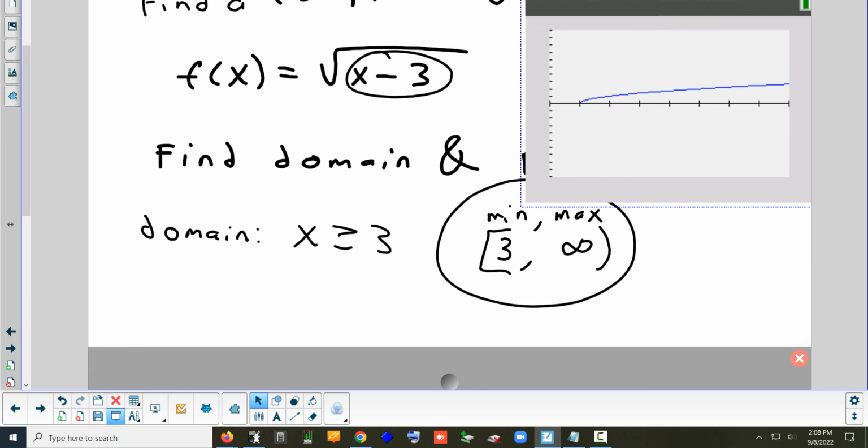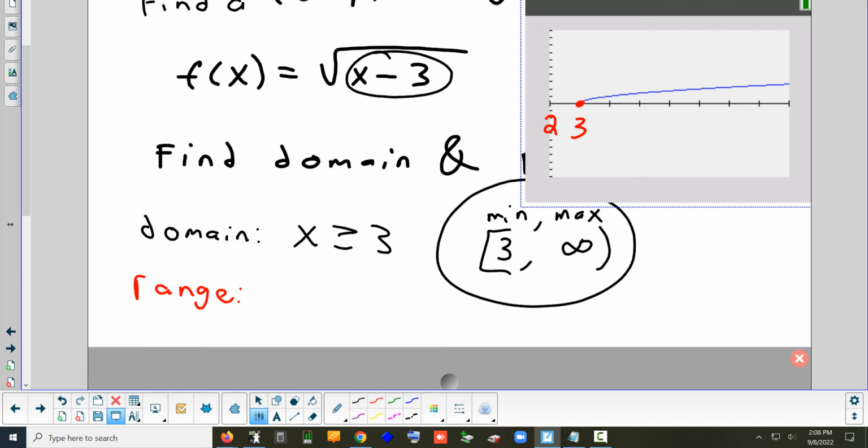Okay. So I can tell from the graph, remember, this is 2, this is 3. 0's off the screen. We didn't use it. I can tell that this graph starts at 3, and it goes to the right forever. That I can see. That's my domain. My range is the up and down. Does this graph go down forever?